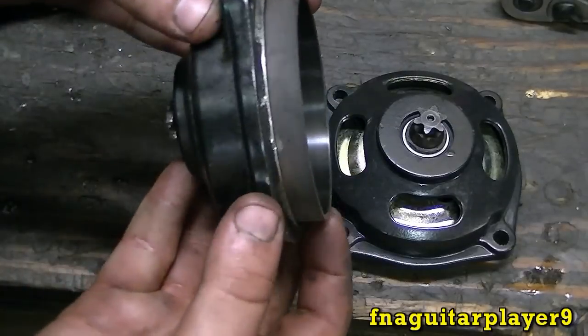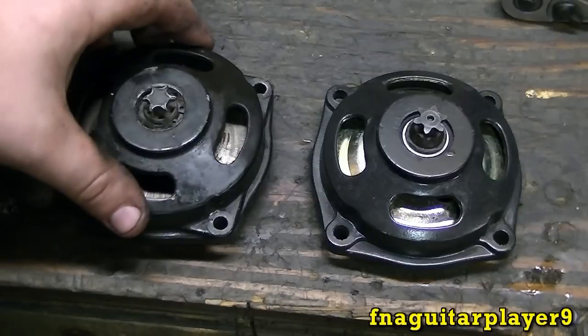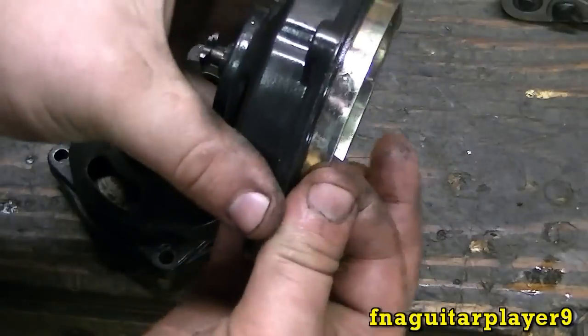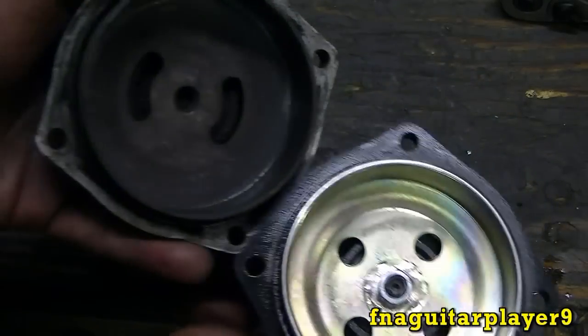This is the old housing. Look how much play is in that. You can see it wobble there. And this is the new one. It's real solid. Also, that's probably worn down quite a bit. The metal on this one looks thicker.